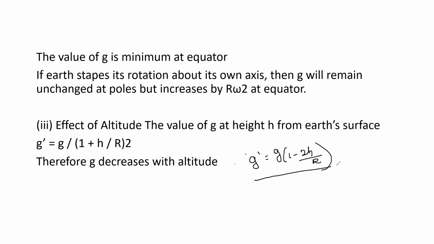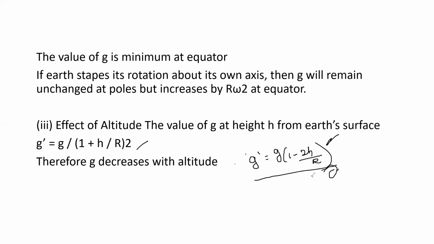So this is the simplified form. The previous equation in simplified form, we get g' equals g into bracket 1 divided by (1 plus h by r) whole square. Okay, so this is the simplified form which we are seeing here. This is the previous step. Here we will apply binomial expansion and simplify this. Then we get this step.